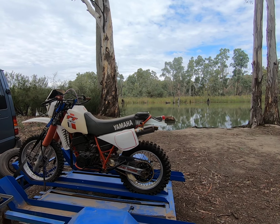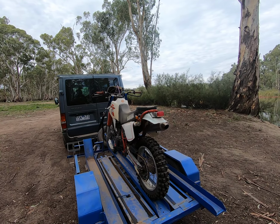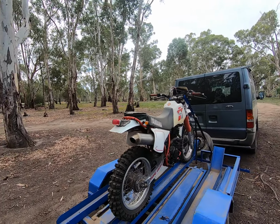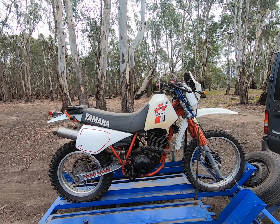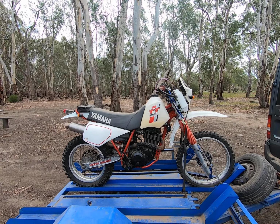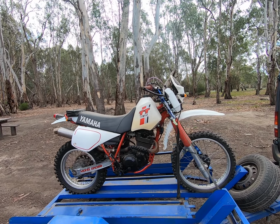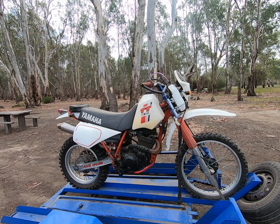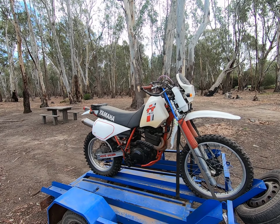If you think you're getting reliability, I'd be thinking again, because the fast revving 4-strokes don't necessarily have the service life of this style of engine. They produce the power by trying to emulate a 2-stroke. So they rev twice as hard, which means they wear twice as quick. But the other downside to that is, it reduces the stroke of the motor. So they don't actually produce the thumping power that this bike can.